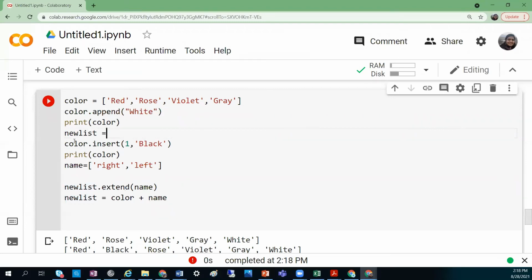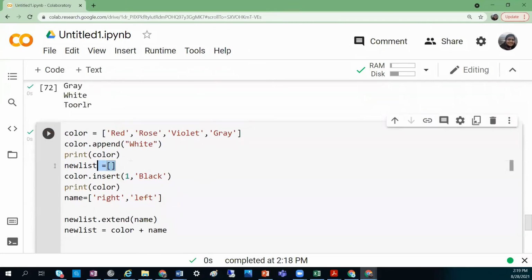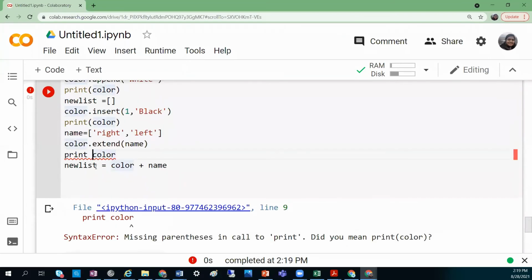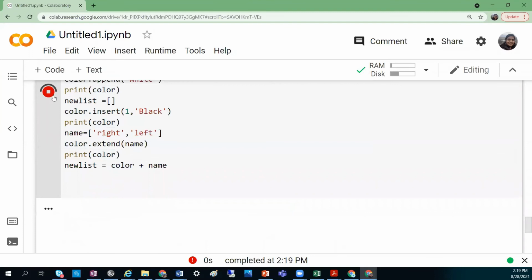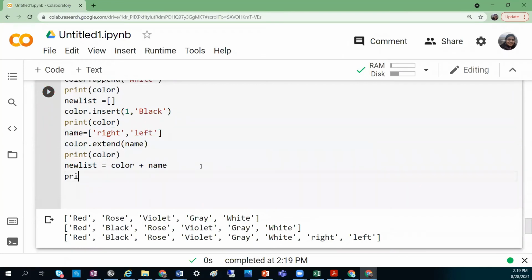So I'm just going to tell black. Will that work now? Correct. Because I did not define any list. I didn't give any value. I didn't create it as a blank list. So a list needs to be defined, created at the beginning, for you to use it. Or you could simply use the existing list itself. If you tell color.extend name, now it will be combined. So you could do it like this, or like this. Both are the same.